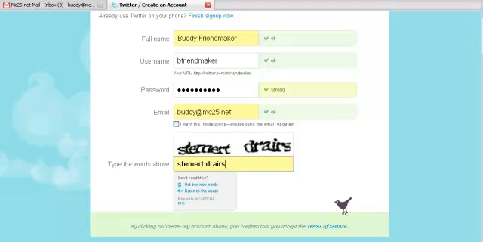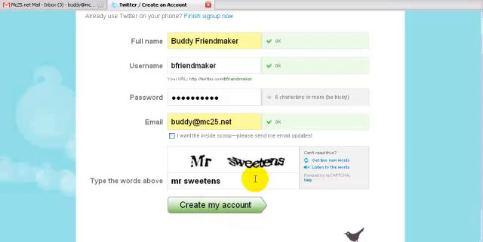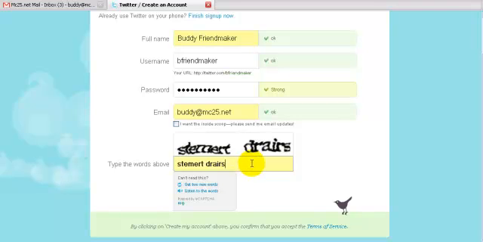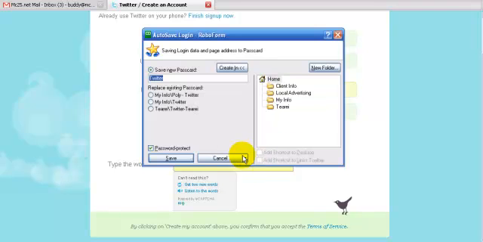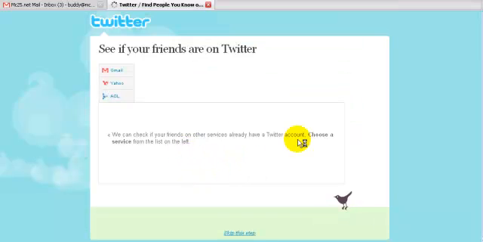Or if you're in Internet Explorer, and this may be something they fix soon, and so it might be a non-issue by the time you're watching this video, but you hit Create My Account. So I'm going to go back to Firefox, hit Enter. It's going to come up, and that's my RoboForm. That's something you can ignore. And it's going to come in and submit the account. Once I hit Enter, it actually came up for a second. You saw that.